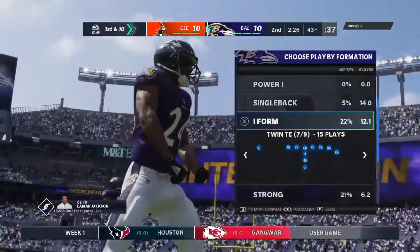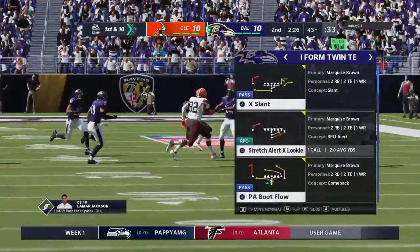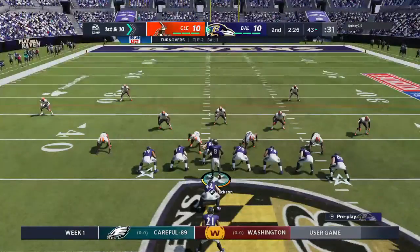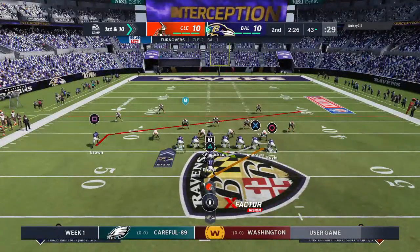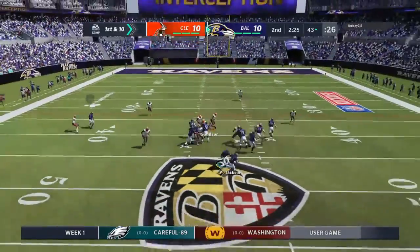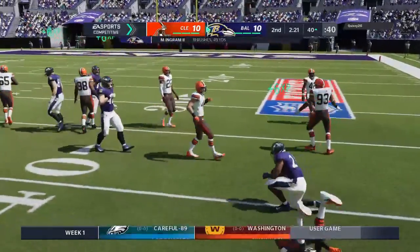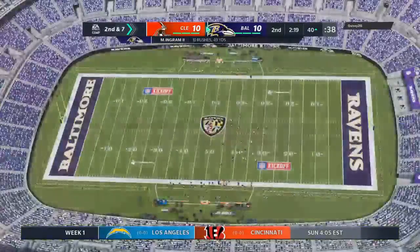Before we came up to the booth, the last thing he said as we were walking off the field was that he wants to play mistake-free football. Well, that just went out the window there with a pick. And do you remember what you said to me when we were walking up to the booth after he said that? You're like, oh, fatal last words. Every time we hear that, things tend to fall apart a little bit, and that's what we saw there. Didn't get enough on that throw, and it turned into an interception.